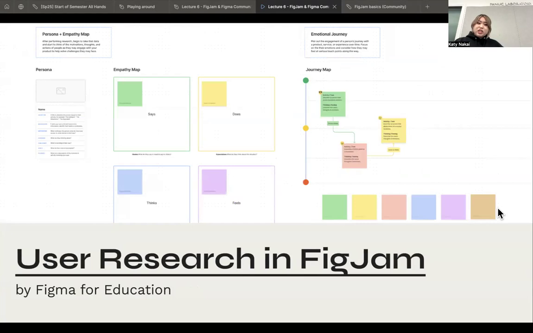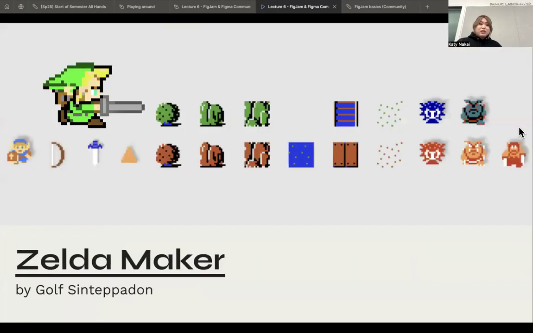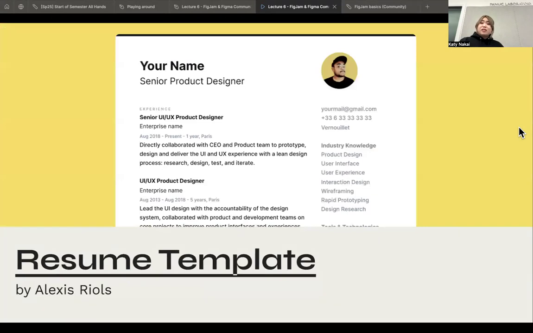User research FigJam combines all the great aspects of the community as well as the really great aspects of FigJam that we just talked about. Figma Catan, you could play games. Zelda Maker, really amazing stuff on here. A resume template.